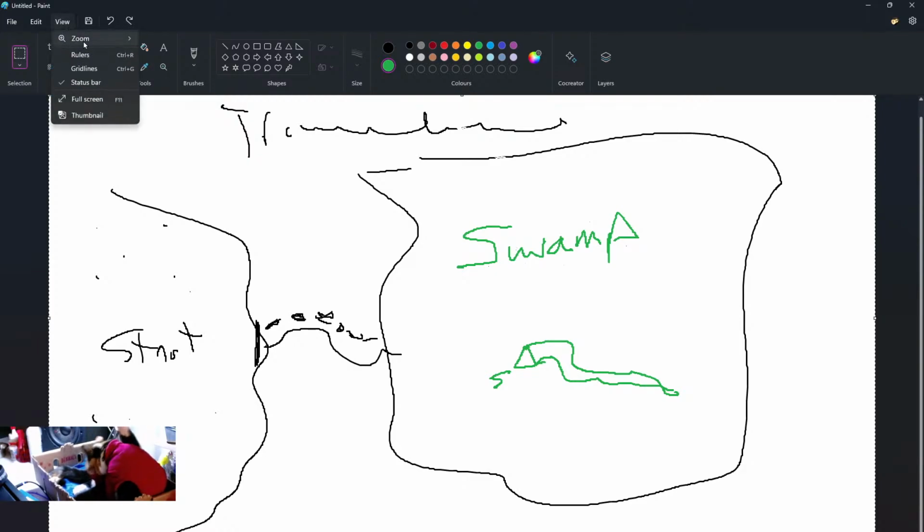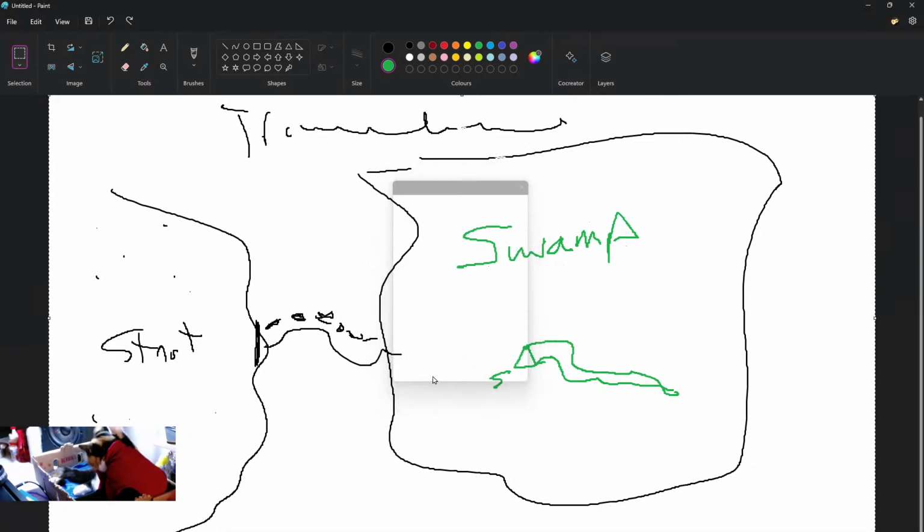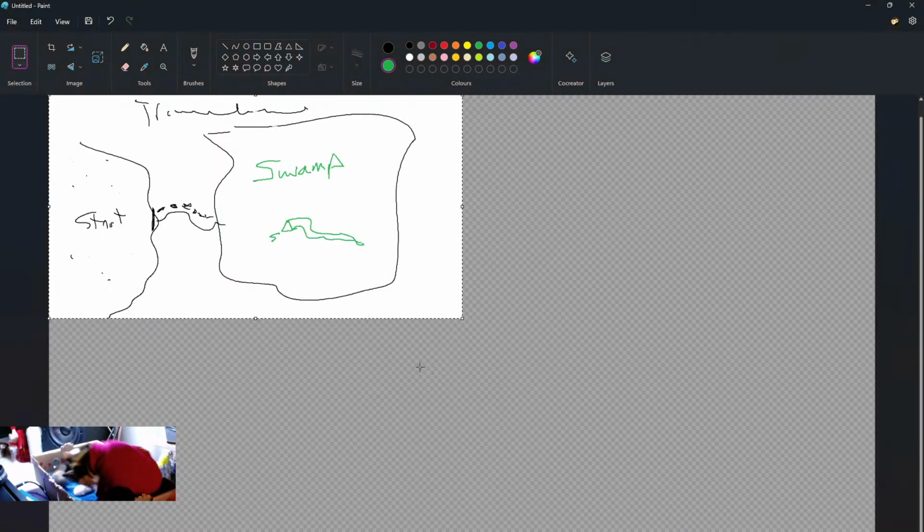View. Zoom. I thought you could change the size of things at some point. Oh, here we go. Resize. Shrink it by a percentage. 50%. Copy, and then I will put it in my little design documents.